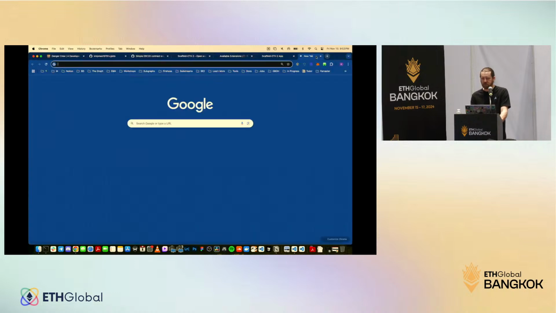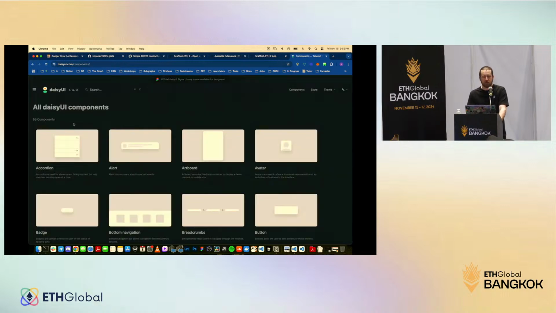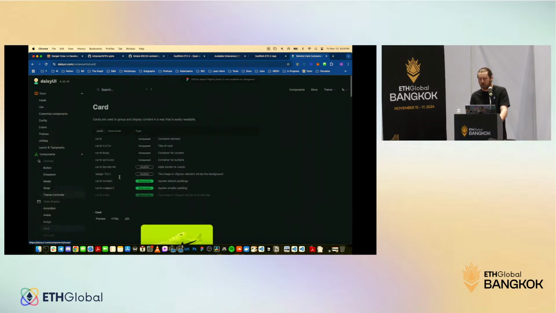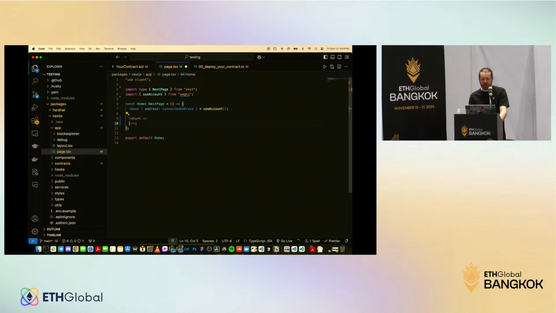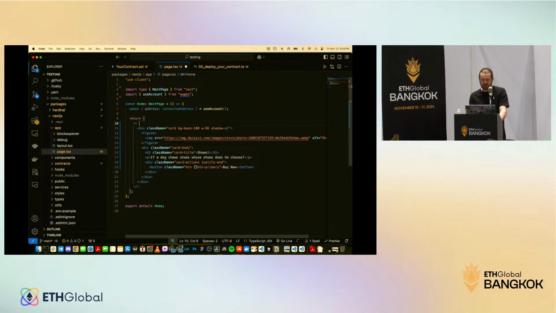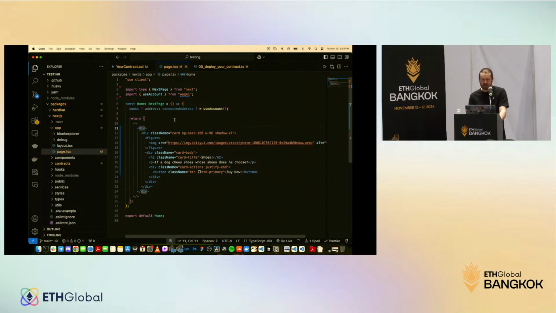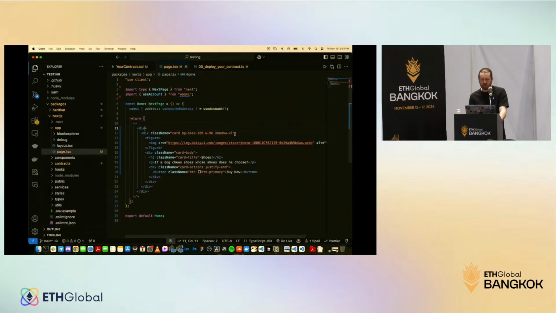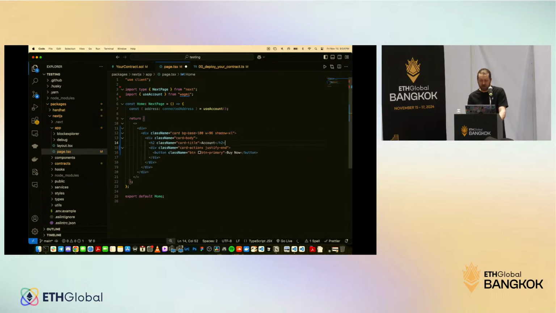So Scaffold ETH uses DaisyUI. So you can go to daisyui.com, and what we can do is just add a component. There's a bunch of components here. So grab a card. I like to grab a card because what we're going to do is replace this for right now, and we're going to put it right inside. I'm also going to wrap it in another div. I'm not a front-end programmer by any means, but let's just try to make it look as pretty as we can. Now we have this card, it's this little Nike. We're not going to sell Nikes on chain, so we're going to get rid of this stuff. And now let's save.